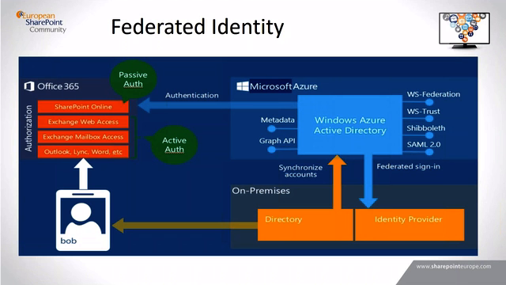So ADFS has 2 types of databases. One is Windows Internal Database, which is a SQL Express version. And the second is we can leverage a full-fledged SQL to have the ADFS backend database. This is a requirement we usually have for large enterprise customers with geo-redundancy, where we would like to leverage the SQL high availability feature set so that we can provide high availability of our single sign-on solution even in case a single data center goes down.